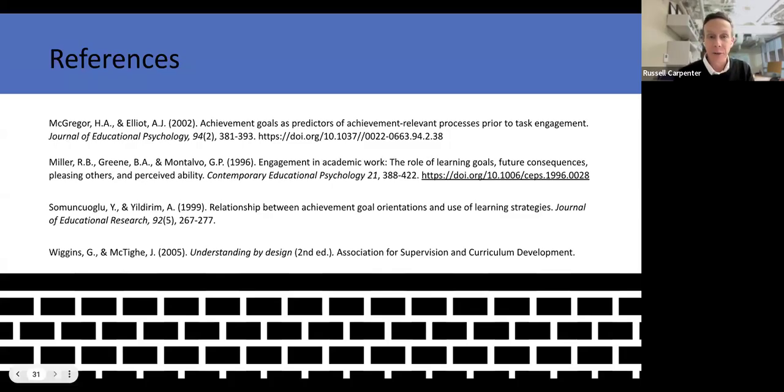Finally, if you are interested in looking into any of the research or the references that we have shared, you have those available here. I would recommend, and we have been sharing this resource at EKU, the book by Wiggins and McTighe, Understanding by Design, goes into a lot of the background that Pete and our colleagues from across Kentucky have shared with you. If you'd like to do that closer look into backward design, I'd strongly recommend that resource as well.